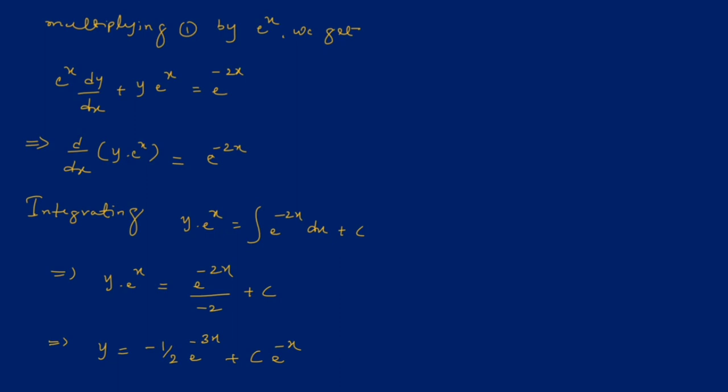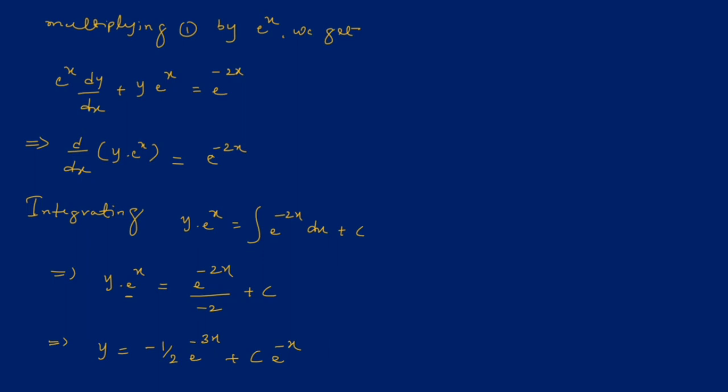We are taking this e to the power of x term to the RHS. So it becomes minus 1 by 2, as it is here. If e to the power of x comes in the denominator, cross multiplying again, we get e to the power of x. If it goes to the numerator, it becomes e to the power of minus x, so e to the power of minus 2x minus x is e to the power of minus 3x. Again, if you multiply this term, we get e to the power of c into e to the power of minus x, right?